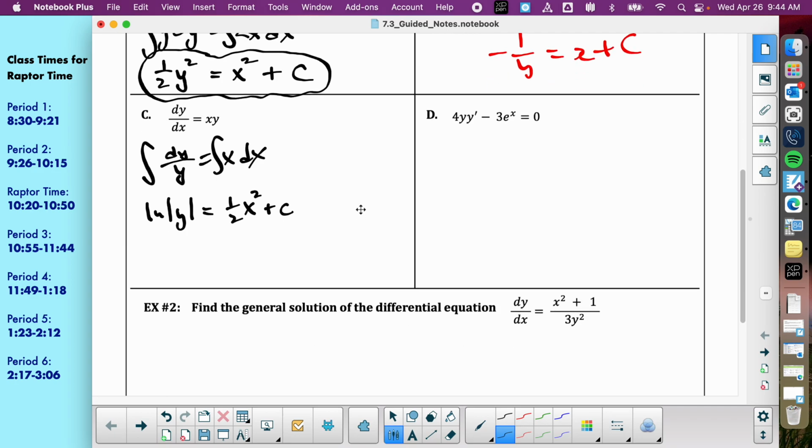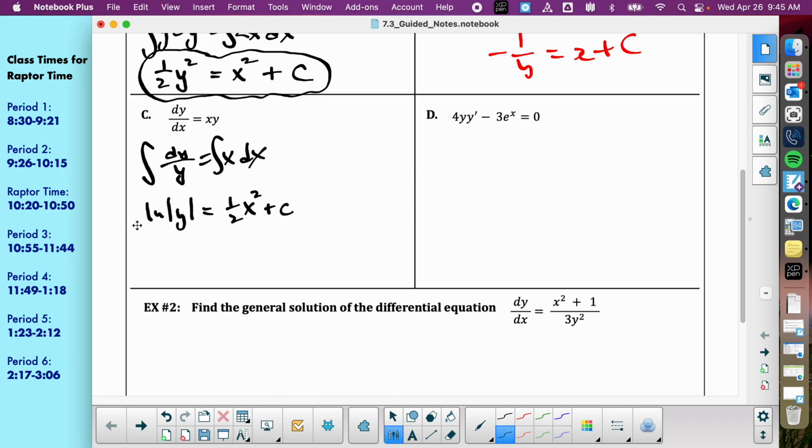Yep, we're getting there. I'm waiting for people to catch up. It's the final answer that you need to know how to do because it's part of 7.4. Can you just write, do you have to write the absolute value signs or not? Short answer is yes. If for some reason in the problem they gave you domain restrictions to start with, by saying y could only be positive, then you wouldn't. You always put the absolute value just to be safe for the most part. I'll explain how we get rid of it in a second.